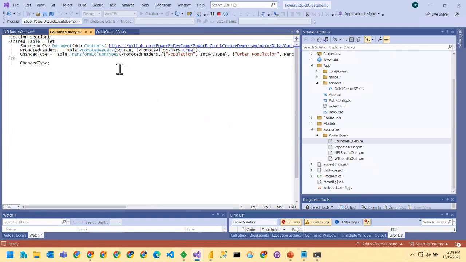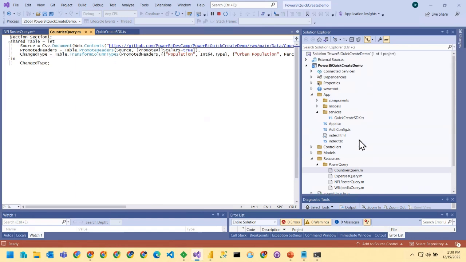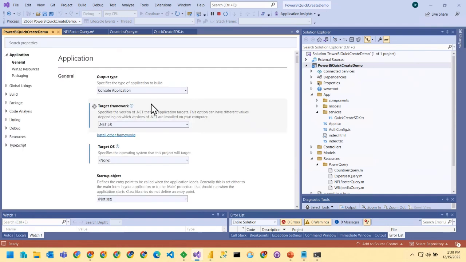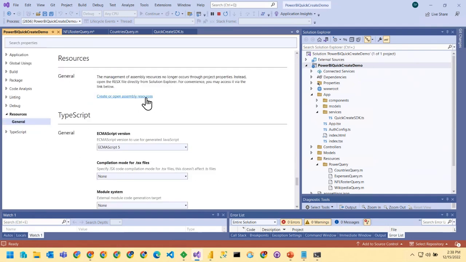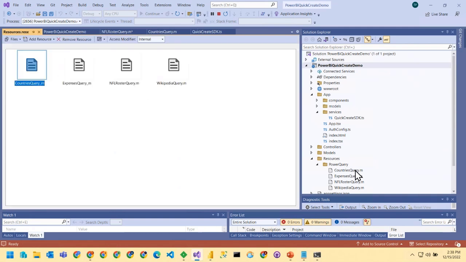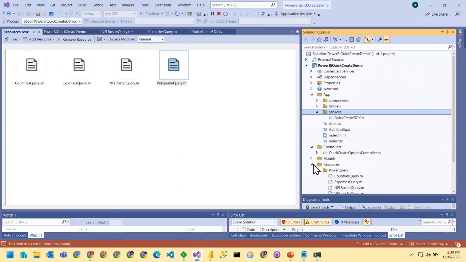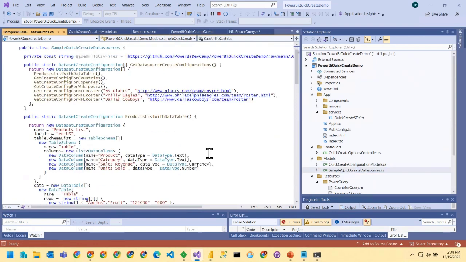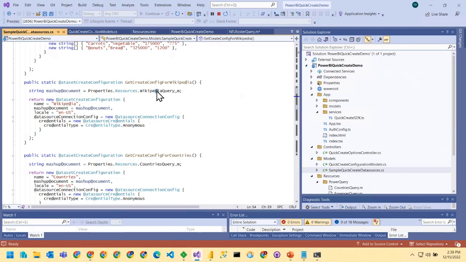So what you can see here is that I'm just keeping my queries in regular files with a .m extension. There is a 20-year-old developer geek trick where if you go up to resources, you can take these and drop them inside here so they become embedded resources. Okay. And then finally, if we look at the code that pulls those things out, which is right here, what you can see is that now I can say, hey, go ahead and find the Wikipedia query inside there.